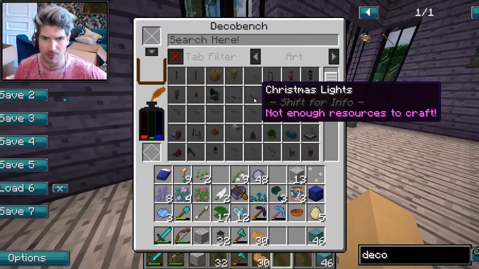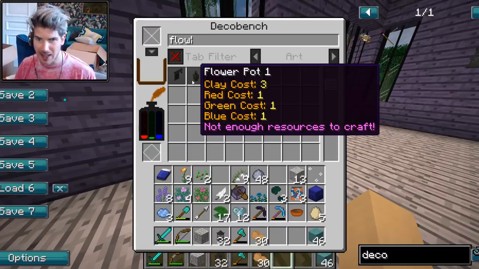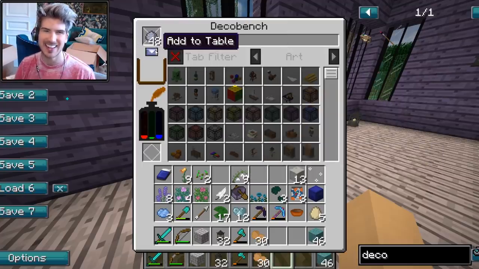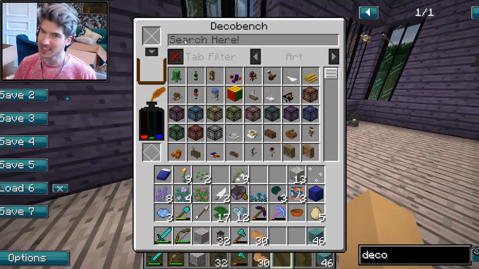Why is everything so expensive these days? I literally can't make anything. There is plenty of resources. What is it talking about? Oh, clay. Forgot about the clay. Oh, of course. All right. Well, I almost got a little carried away.